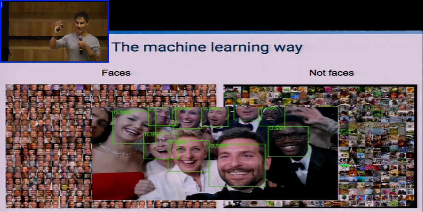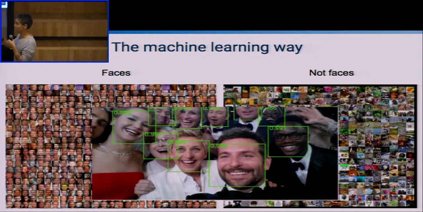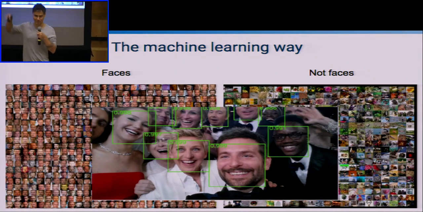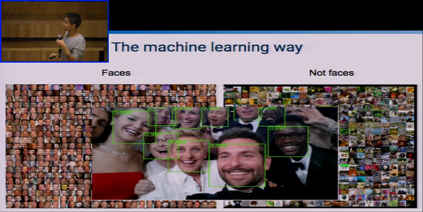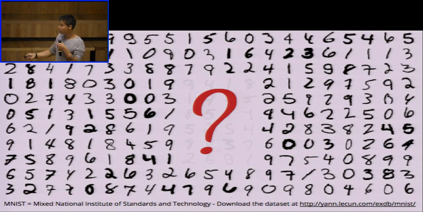It's even in ads on TV and so on, just because at some stage some student figured out that it would be nice to draw a box around the face to test whether the algorithm was working. Now it's become part of our lives. How would you build this? Let's try to build one with digits.